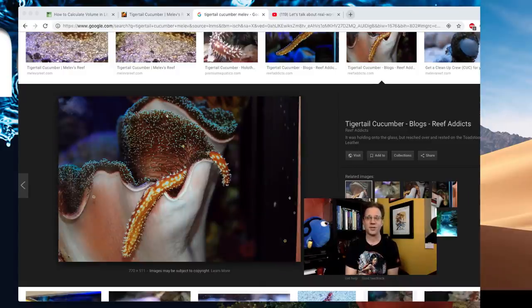I bought one cucumber, I believe in, I'm going to say, 2005 maybe? 2004? I've never bought one again. And I have at least 9 right now in my reef. And they will split themselves over time.